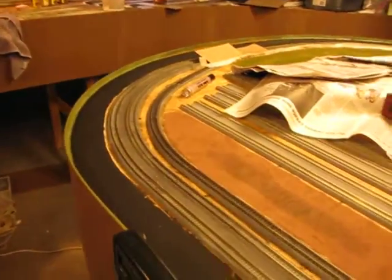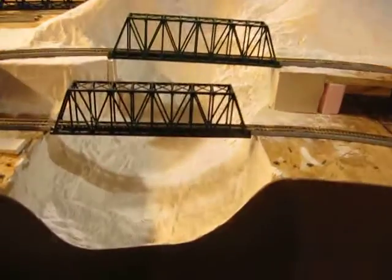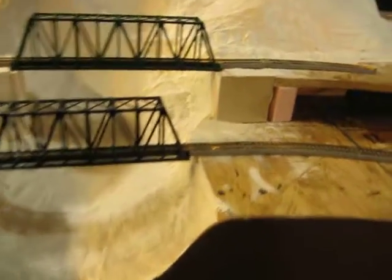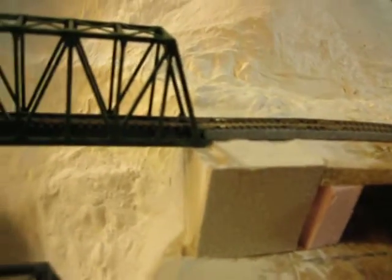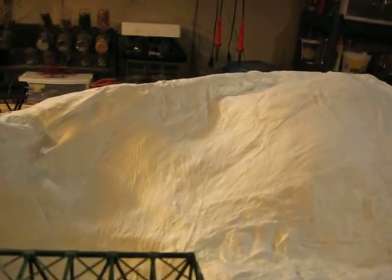As you can see, this part was already done with the glue, and then I painted the outside edge olive green instead of that ugly looking teal that was on there. Here's the river, dry gulch type of area that's not finished, but it's almost finished. I've got the bridge abutments in, stuff like that. I have to add a couple more over here, finish off that over there, and then add a bunch of rock formations here so that it shows where the water was flowing.